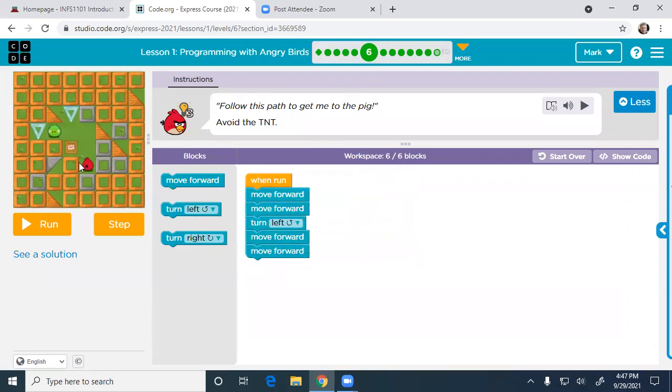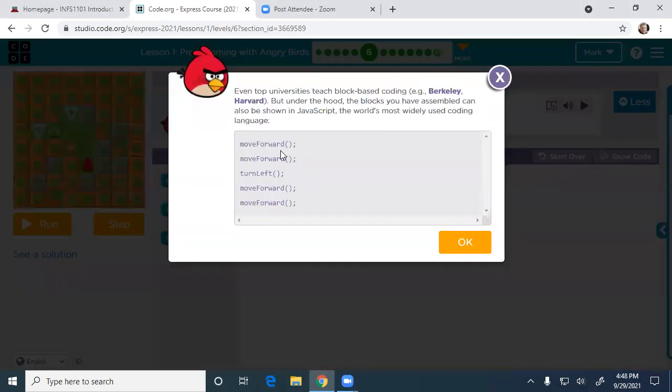So what's happening here is we have to rid this diagram of this non-halal animal. And so what that's going to require is you to go forward 2 times, then you're going to turn left, then you go forward 2 times, and that's it, right? So that's the program right now. You should also be able to see the code. Yeah, there it is. So we can see the code at any time.